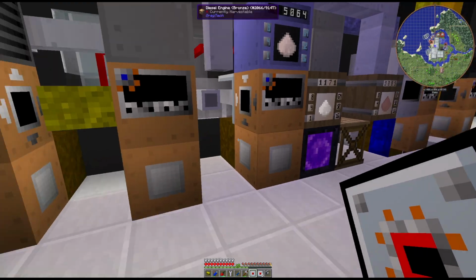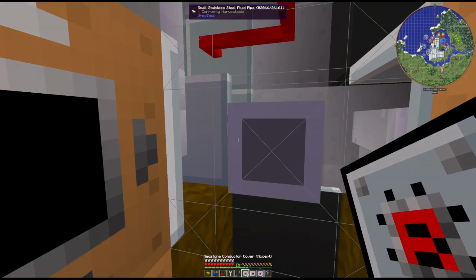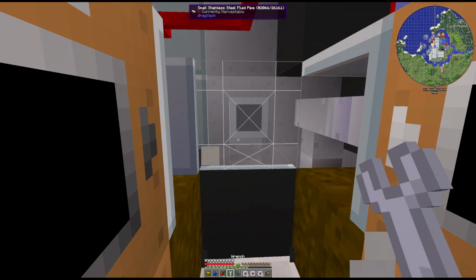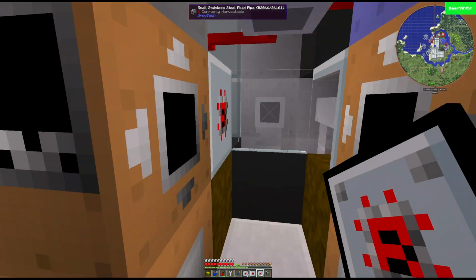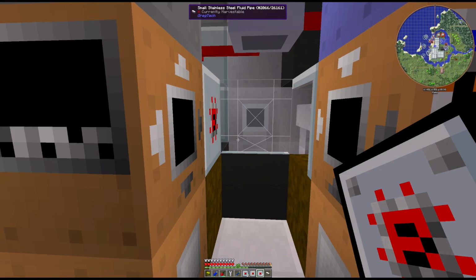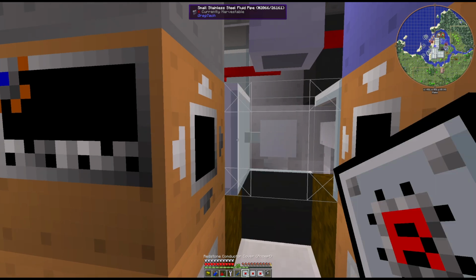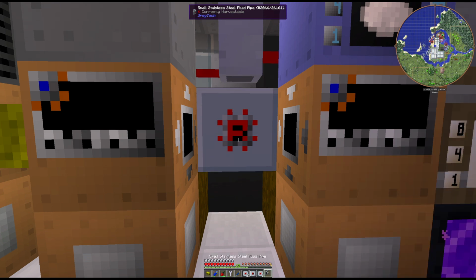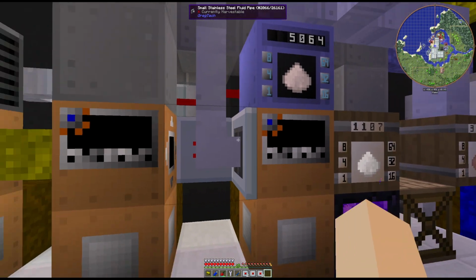Alright, so we need an emit cover on... I need that pipe for a minute. We need an emit cover here. And then we need this one here, and that needs an accept. And then that needs an emit, which is going to go into that pipe.